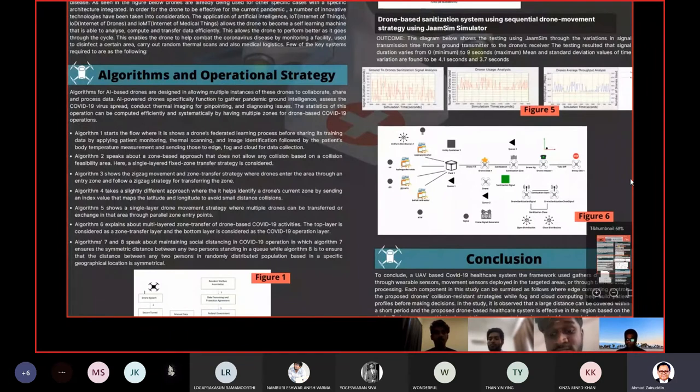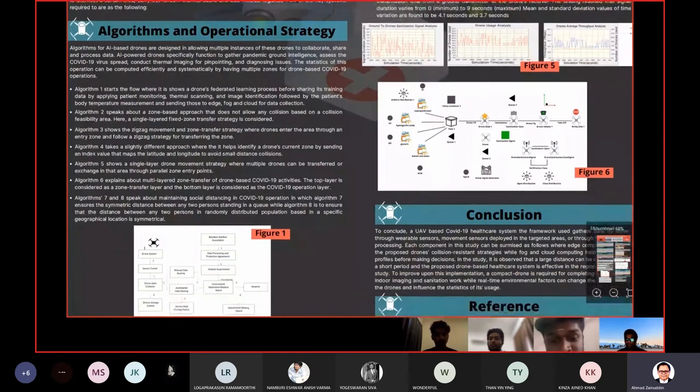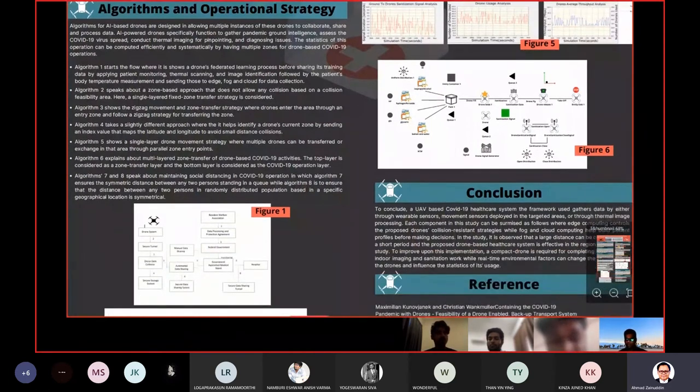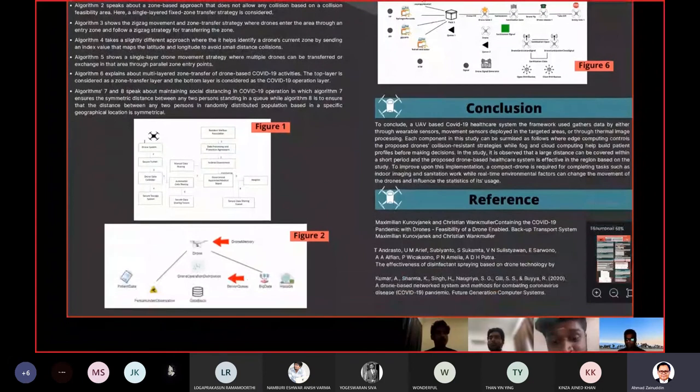Obviously, if we use many drones, the time required is more. And the last one is the speed against the simulation time. So basically, this is a 3-hour thing, and it came up with a very good result. So thank you so much. Now I'll be handing over to Mr. Parvan again to do the conclusion.